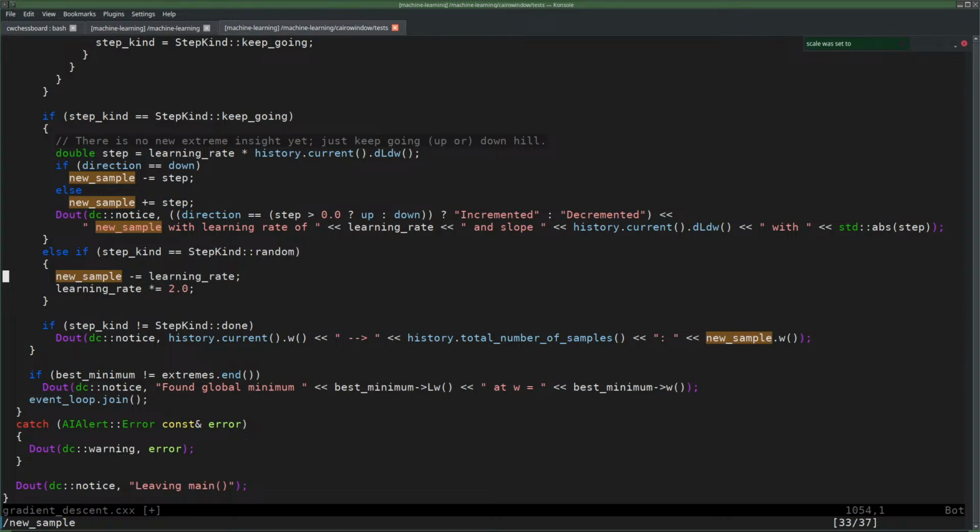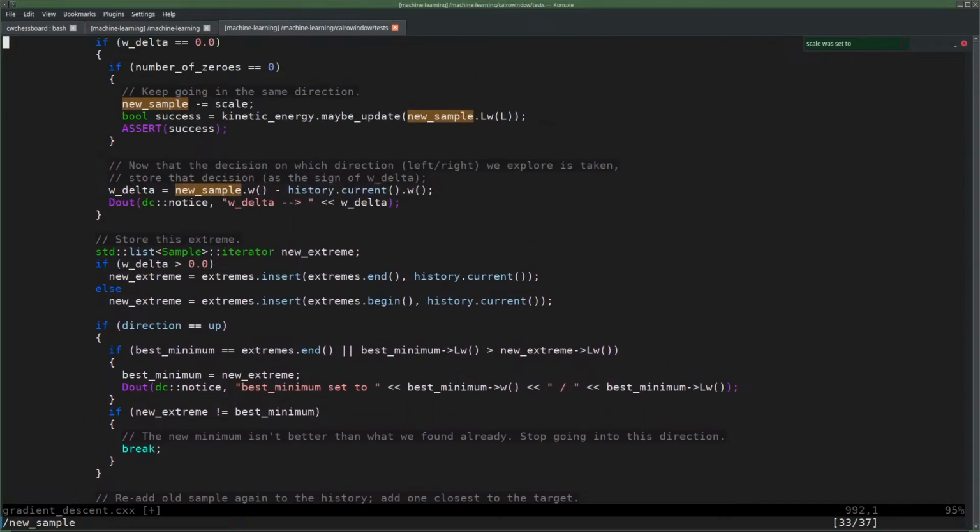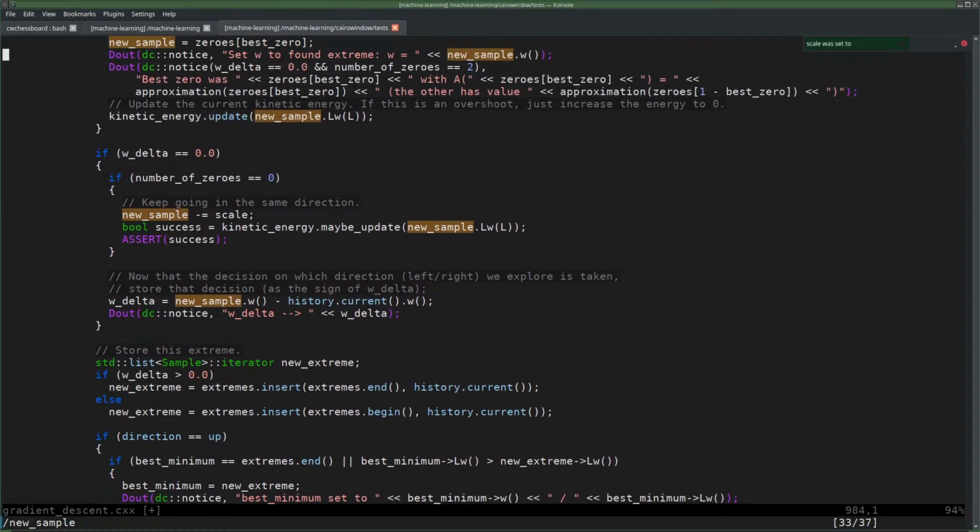Yeah, I don't know. Maybe assert is the best thing to go for at the moment. At least I have my update code in place then.